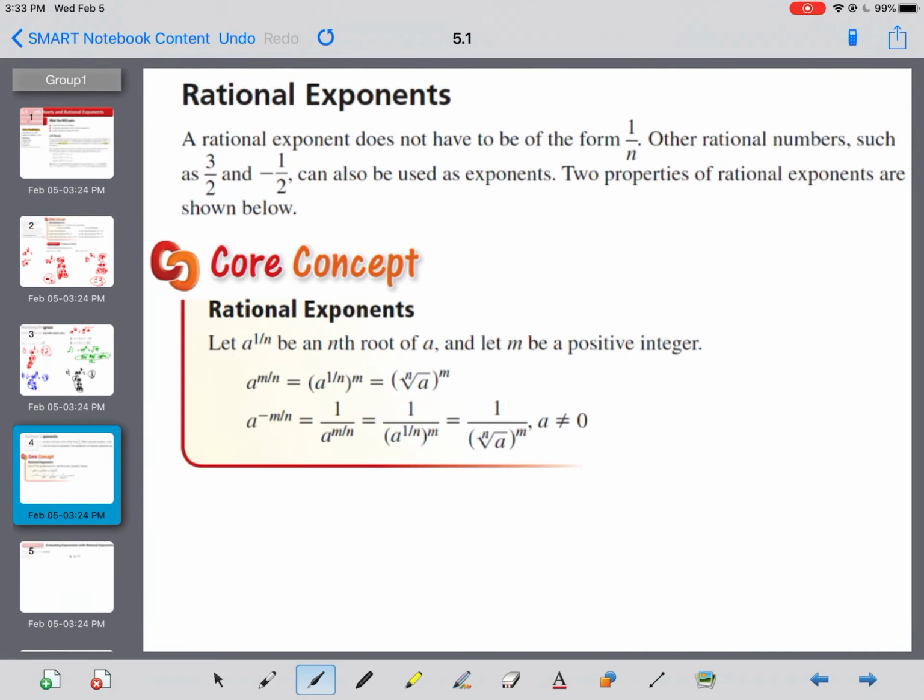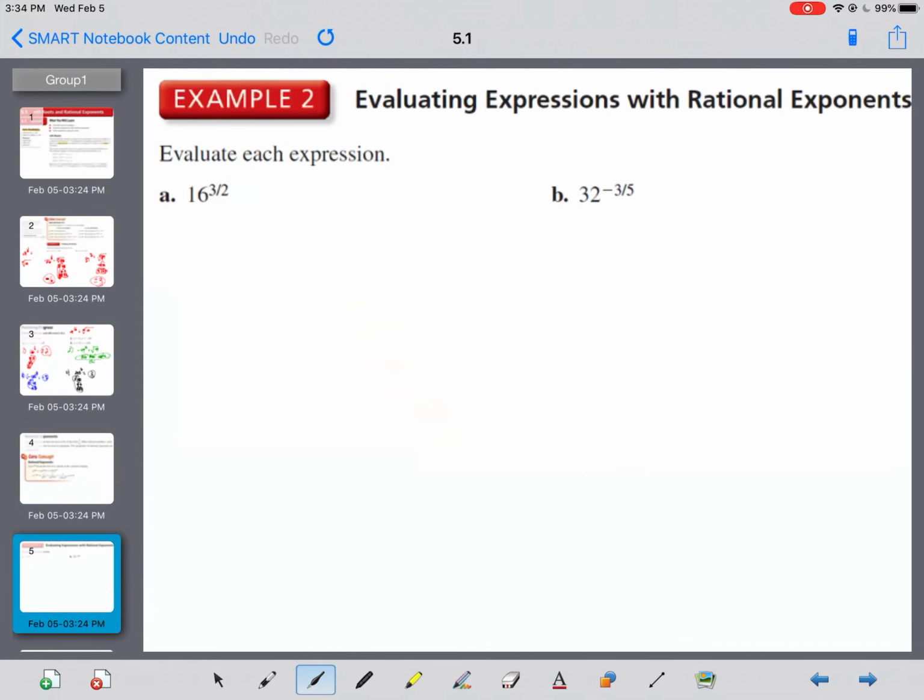If you have something like a to the m over n, you can separate it into a to the 1 over n times the m. So you can take the numerator off as an exponent, take the denominator off separately as a root, and you could change it into the root of a and then to the exponent. If you throw a negative on there, it brings in that negative exponent rule where you reciprocal, you flip it over, or I like to think of it just jumping that divide line, because everything else stays where it is. It's just that number gets to move on the other side of the divide line.